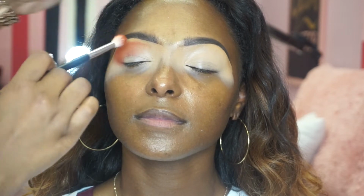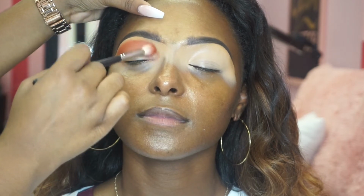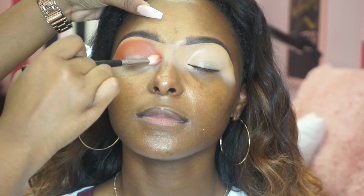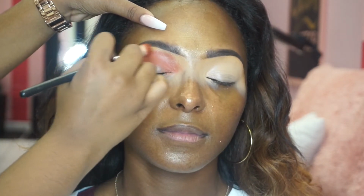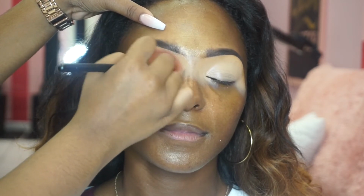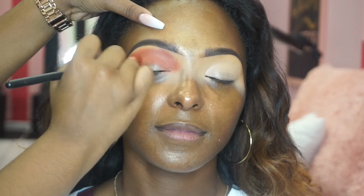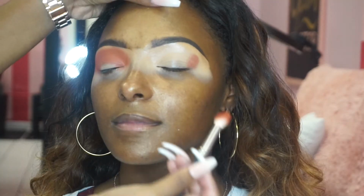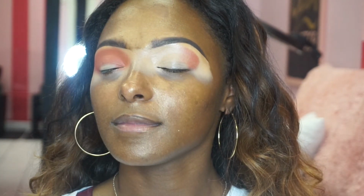Please stop falling for the hype that you have to use 10 brushes to do an eyeshadow look. I did this entire eyeshadow look for my crease colors with one brush. There's no need for all that. The effect that I'm going for is a very smoked out look, so there's no need for you to be buying 6 and 7 brushes to achieve this look. I use one brush for my base color, okay, you guys?